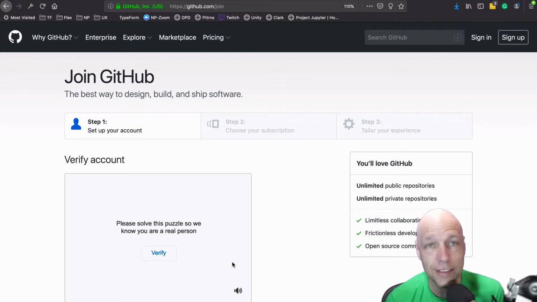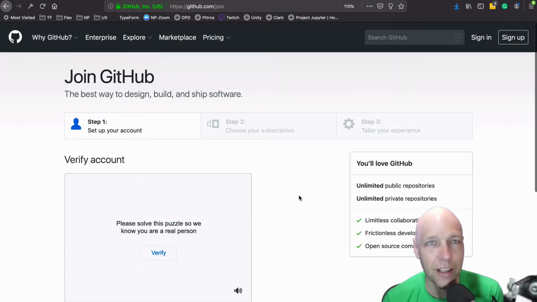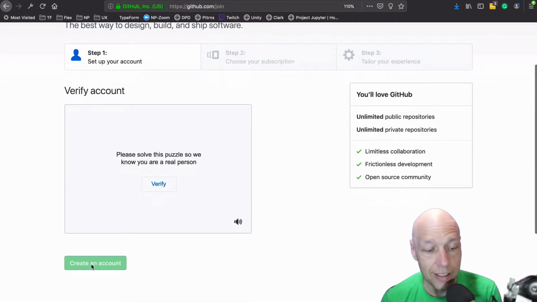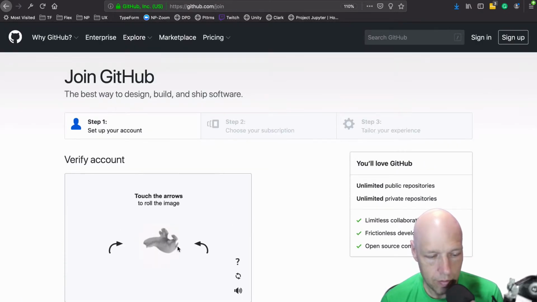Once you've made it past the initial sign-up screen, understand that there's 3 additional steps that are required to complete your account for GitHub. The other thing that I want you to be aware of is sometimes if you're going through this process, the create an account button is actually underneath, just outside of the view. So don't forget to click the create an account button once it is illuminated.